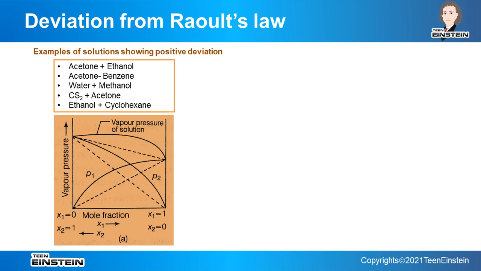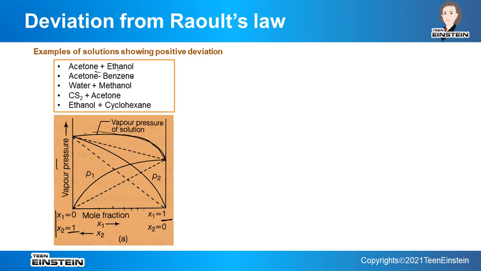So for deviation from Raoult's law, here we have some examples of positive deviation, and you can also see the graph of vapor pressure versus mole fraction. On the y-axis we have vapor pressure. Suppose we have two components, 1 and 2. Here x2 is pure, here x1 is pure, and all the points in between are mole fractions. The dotted line is for the ideal case. If it is ideal, it will always follow this straight line, but as it is non-ideal, the total vapor pressure curve deviates from the straight line. As it is deviating from the straight line, we call it positive deviation. And these are the examples.